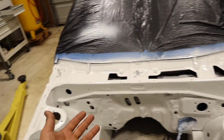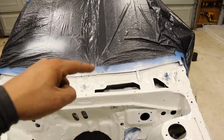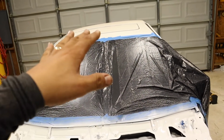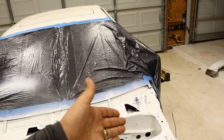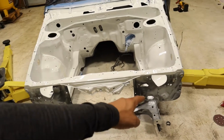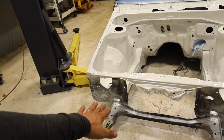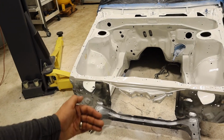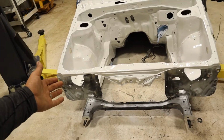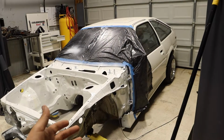It's white, shiny. I hope it's not whiter than the rest of the car. The rest of the car is dirty, so it's not a very good comparison right now, but it turned out white, amazing. We will be tackling this front part, but that'll be different just because that will probably end up being black, since it's going to be behind the bumper. So we'll do that in a separate video. Not exactly pretty because it's in this situation.